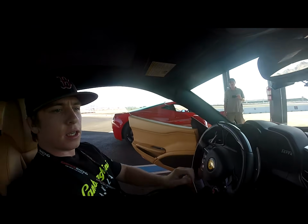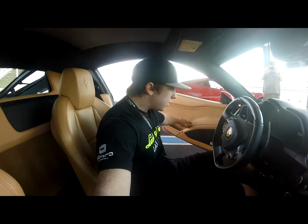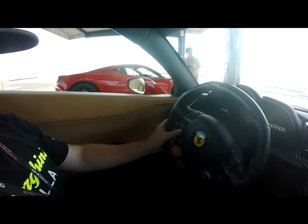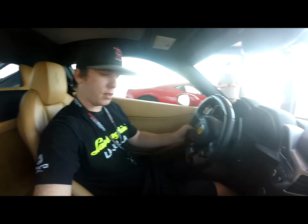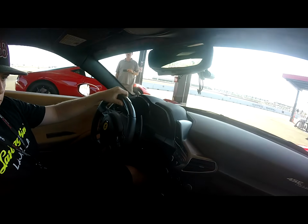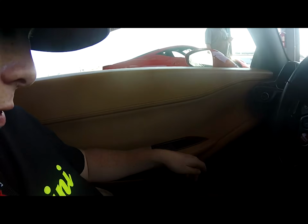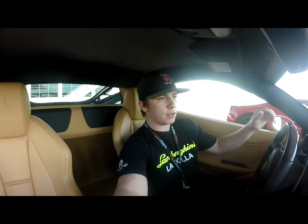Yeah, this feels good. It's weird, you don't feel as low into the ground as the Z06, but oh yeah. Carbon fiber everywhere, on the paddle shifters, on the steering wheel. This is gonna be fun. I got all the recording set up here for the video and audio. Yep, got the 458. Man, you can tell these cars have been driven a lot because the seats are worn down like crazy. The leather is just destroyed, but hey, it doesn't matter to me.